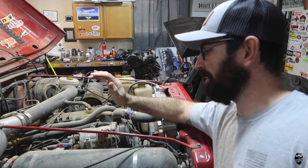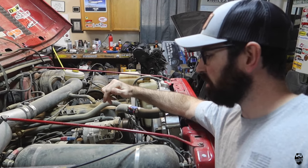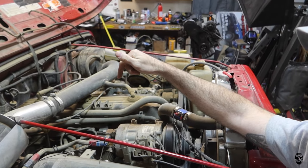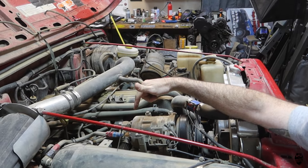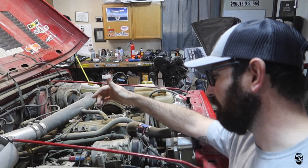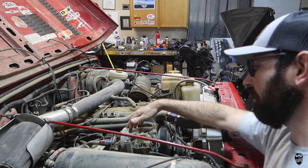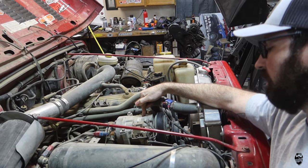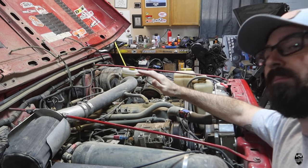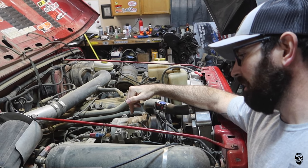I can't remember exactly what is going on with it. I know that this pressure switch is intermittently not working - I can see it's just covered in dust and dirt and grime, I've never cleaned it. So what I'm going to do is clean this pressure switch out and see if I can get it to work properly again, and then take the air filter off and run a crap ton of WD-40 through it and hopefully it will start working. I believe I heard an air leaking noise and it was not building pressure into the tank - the air compressor would turn on but it was not building pressure.